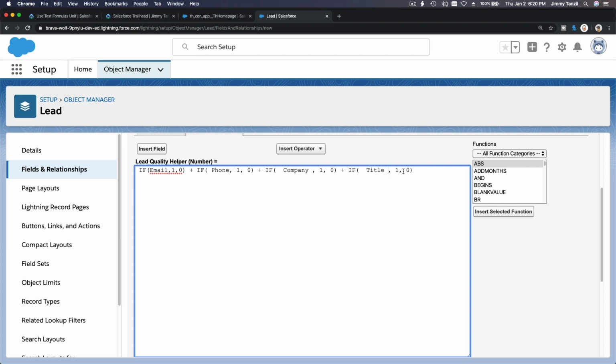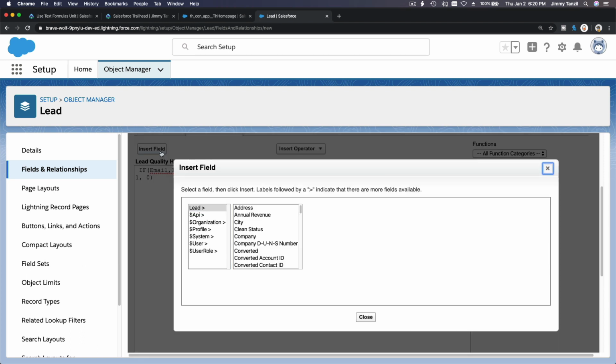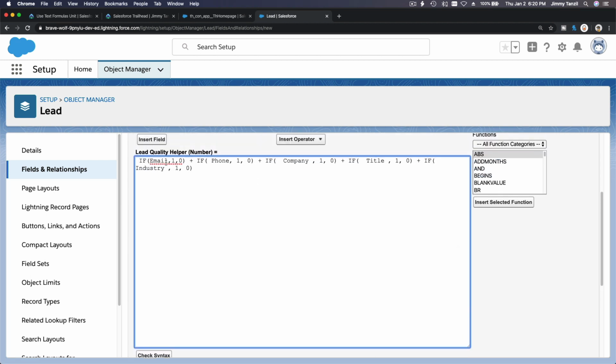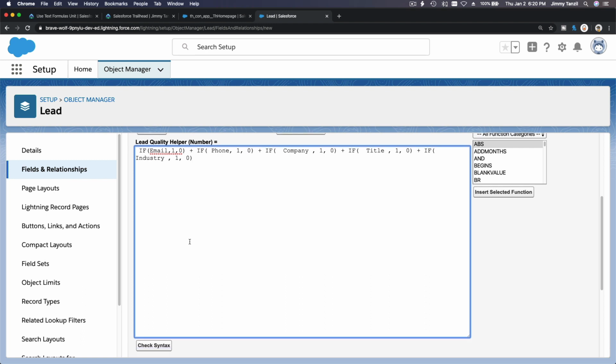If there is a title, 1, if not 0. The last one, if there is industry. So if there is an email, 1, if not 0, plus if there is a phone, 1, if not 0, plus company, title, industry. Okay, so now if I tidy this up a bit, boom.